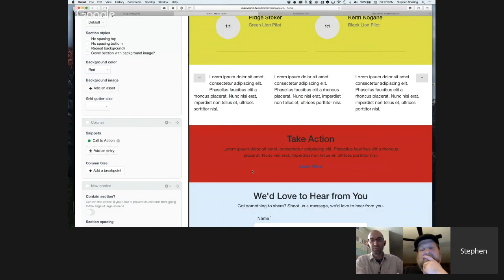What do you do if you don't need variability here at all? You just need a call to action to be output, or some form to be output, or some breakpoint to happen, but you really don't need any fields to control what it's doing. Do you just create an empty matrix block?